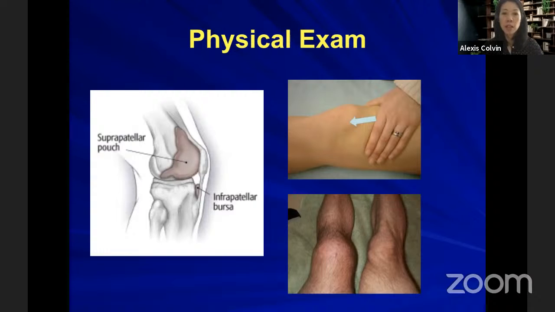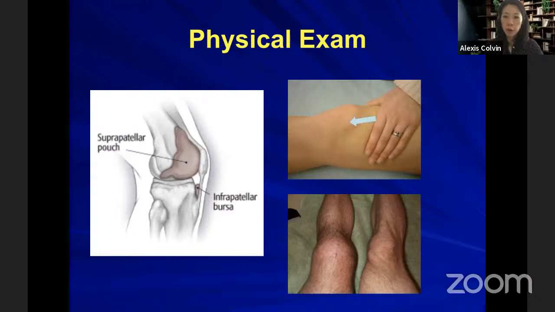That's sort of like the motor oil that goes in a machine, but it's not a lot and it doesn't fill up the whole pouch. But when you're swollen, that pouch can fill up and it's almost like you have a water balloon in your knee. So if you look down at the picture on the bottom right, what you'll see is there's two knees there. The knee on the right is a knee with no swelling.